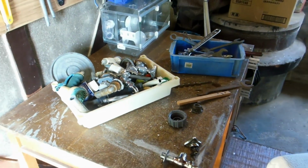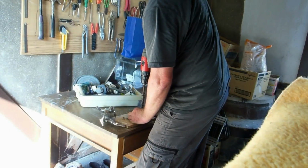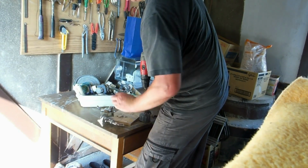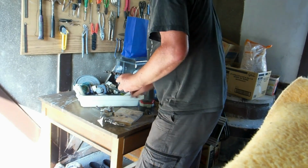So yeah, again, all recycled fittings. Just the tap that we'd been using. Someone commented the other day when we were working on the stand that the tap was leaking. So yeah, that was right. So I had to fix the tap. And then drill out the cap so the tap will fit in there.